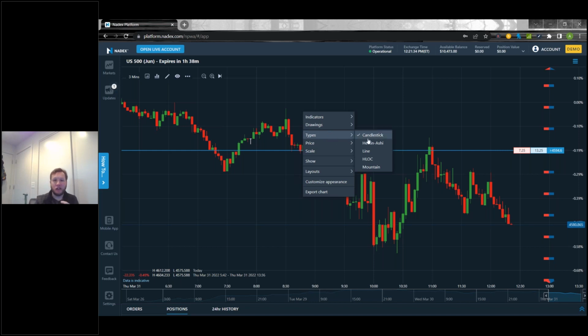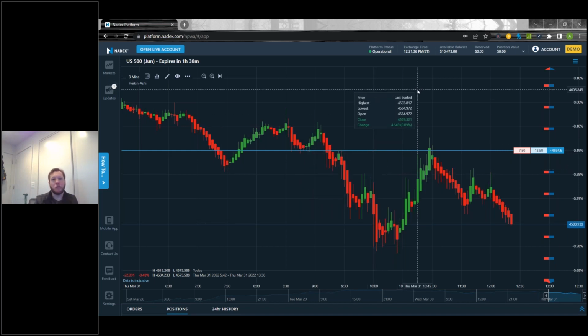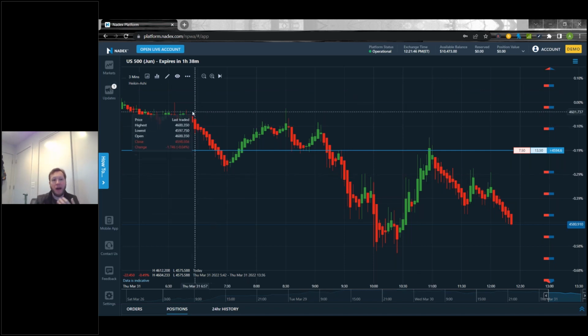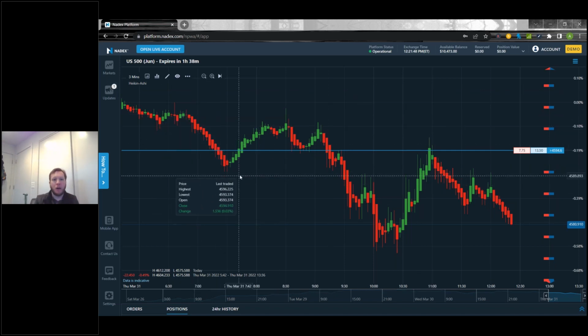We have your Fibonacci candles. Fibonacci, very basically what that does is it gives you an average number for your high, low, open, close, rather than giving you the absolute numbers. And you can see when you do have this sort of averaging effect, what it really does is give you that smoothing effect on the chart itself. There are reasons why you would want to use this. There are reasons why you wouldn't want to use this.